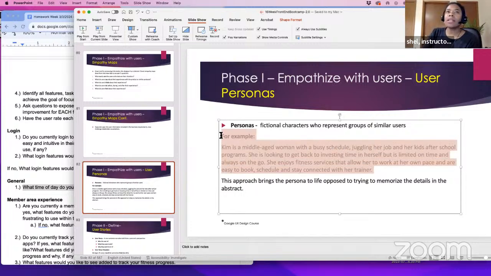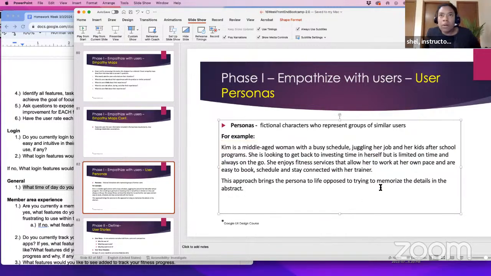So your persona should hit all of those factors. Your persona should hit all of the key components of a person's life that's going to tap into what this person needs in order for the app to be usable. What does this person need in order for the app to be equitable? What does this person need in order for the app to be useful? And what does this person need in order for the app to be enjoyable?